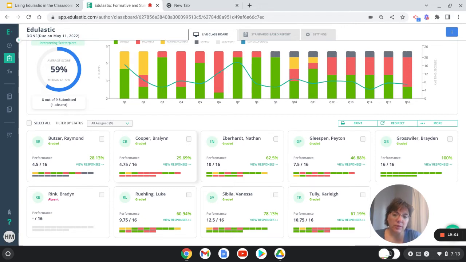And so this person, she didn't do so well. You can see the percentages here. And so I require them to get 90% or higher or close to 90% because they can do it as many times as they want. They are not limited. If you redirect it, they are not limited to just one more time.